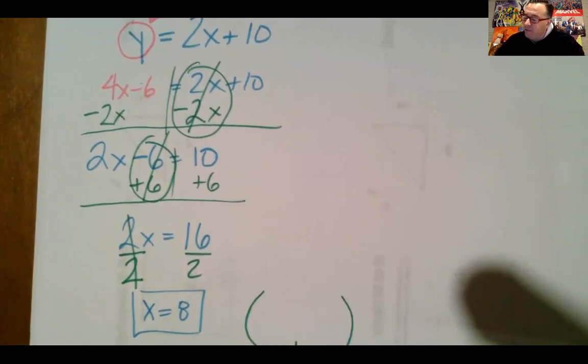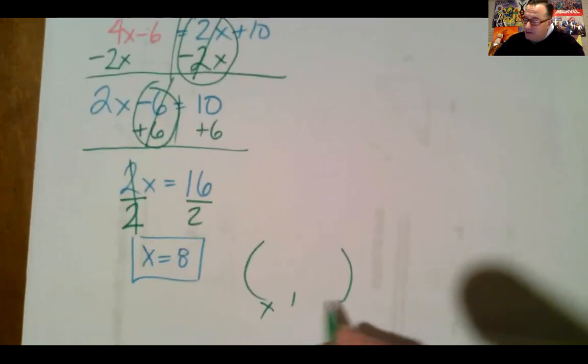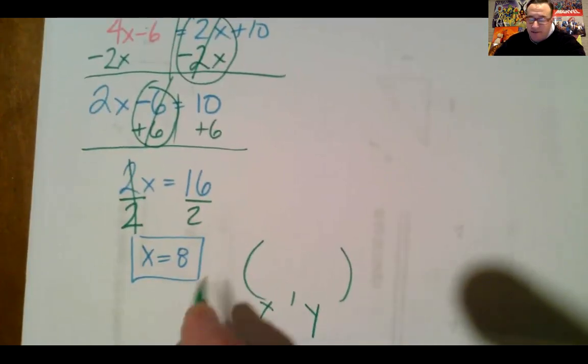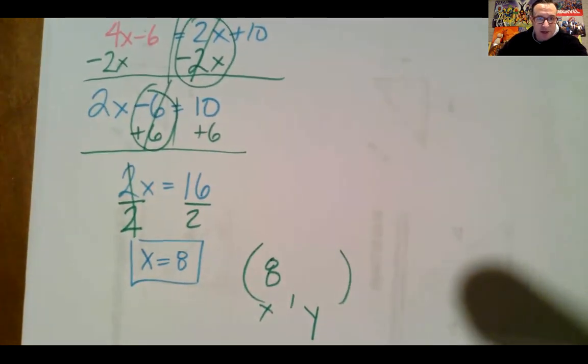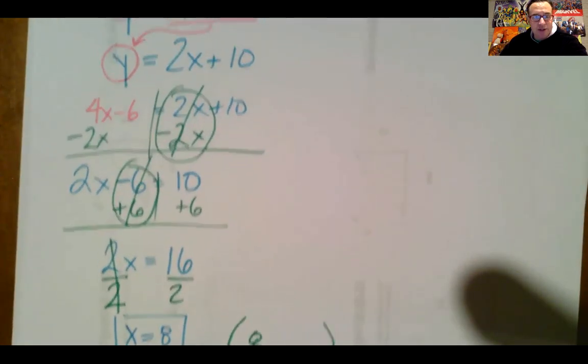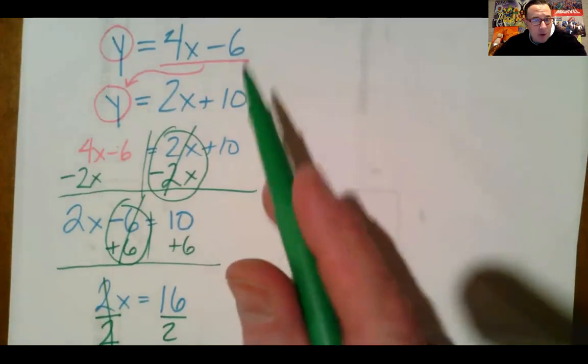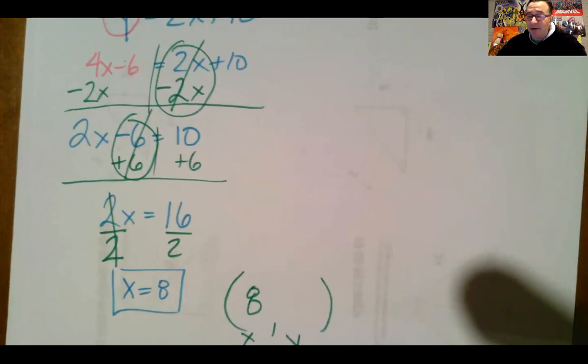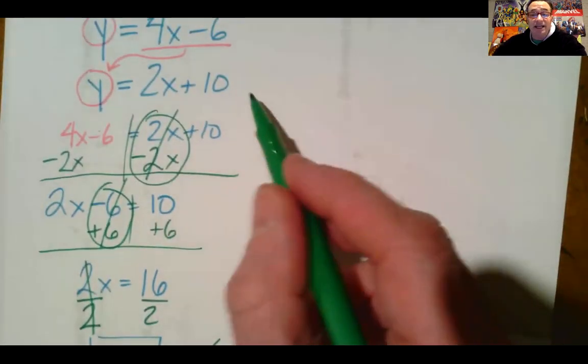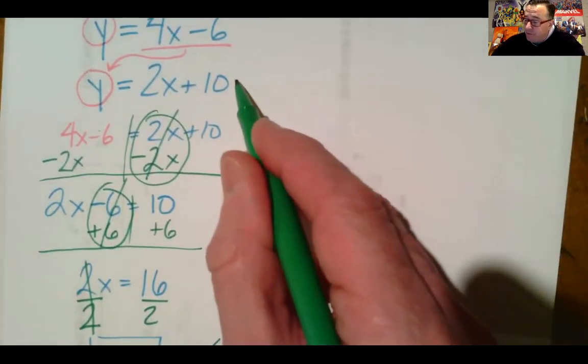Remember, we're solving a system of equations. We have an x value and a y value. We've just got the x value as an 8. Still got to find that y value to get the final answer here. So what I need to do is look back up here, pick one of these two equations, plug in that 8, and then we'll see what we can get. Bottom equation sounds great. Again, it doesn't matter which one. You just pick one and solve it.